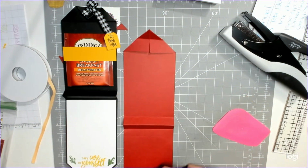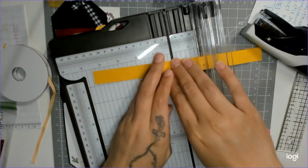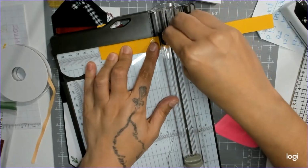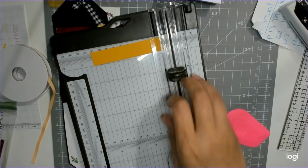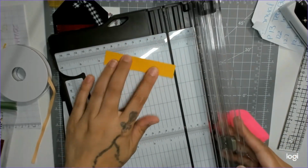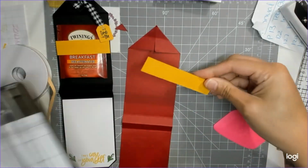And this is roughly a half an inch, maybe three quarters of an inch by four. Actually, I'm going to make it 3 7/8. So 3 7/8 by 3 quarters of an inch. Like I said, it's your belly band. You can make it as thick or as thin as you want. What I'm going to do is score it at a half an inch on both sides, on the long side, just so you have something that looks like that.